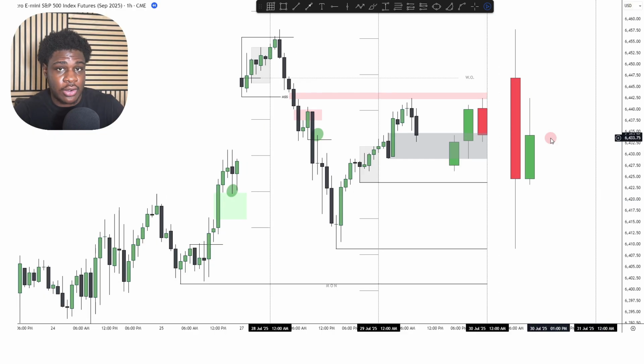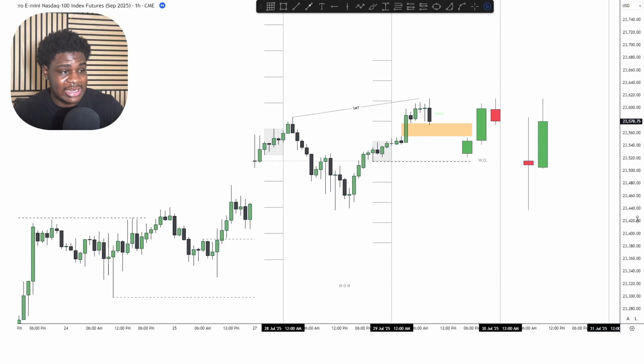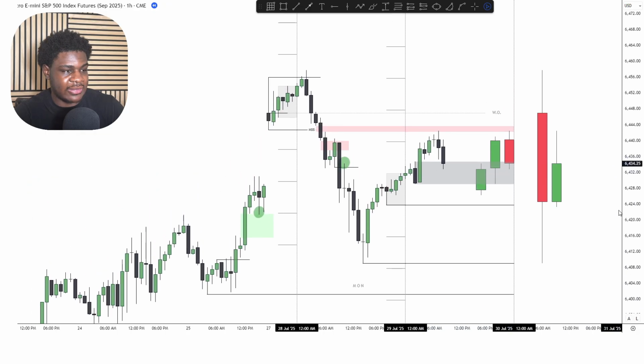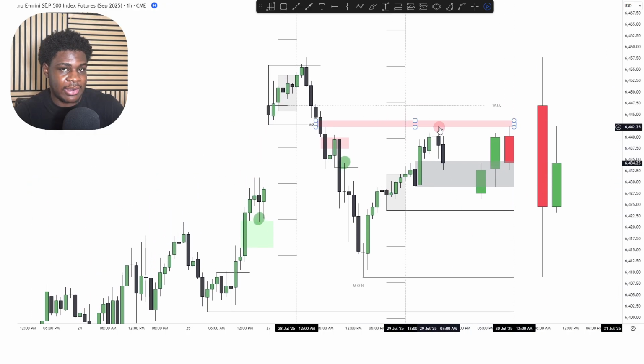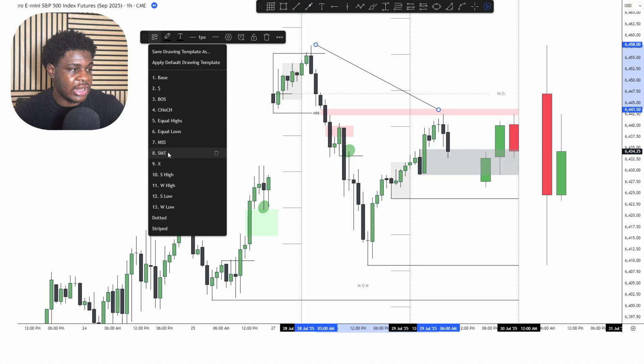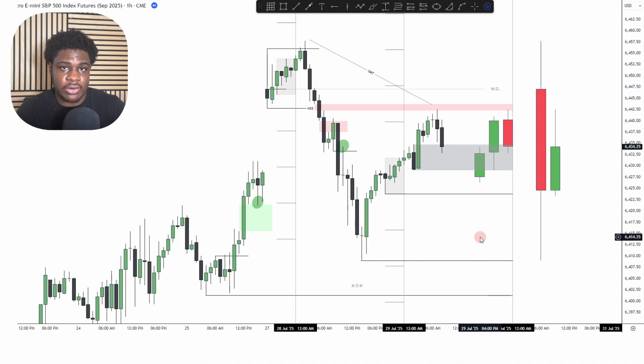We can also take note of a correlated market and look at the Nasdaq. Here we can see we have an S&P divergence. You can see the previous day high is right there on the Nasdaq, and Nasdaq took out that previous day high. If we look at a market like the S&P 500, it didn't take out that same high point. This gives you the overall idea that most likely we are bearish. These are all the overall confluences.